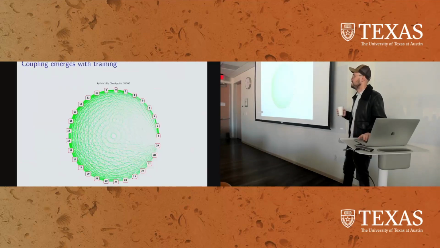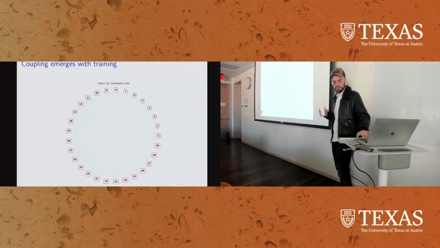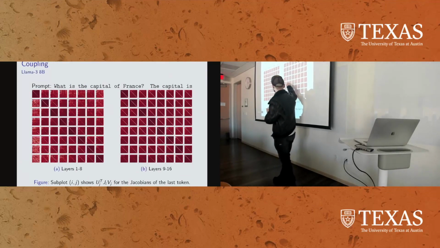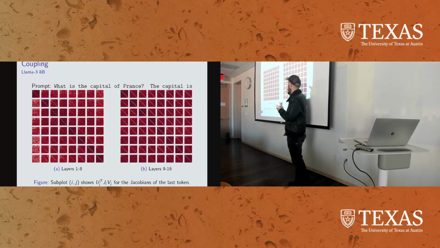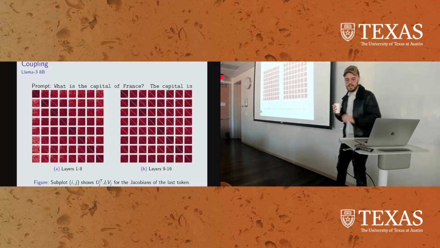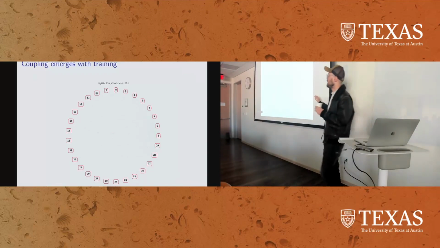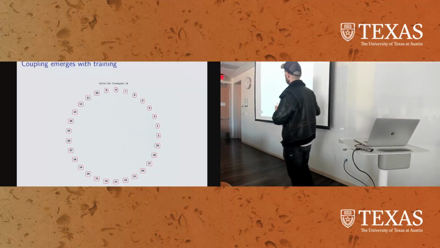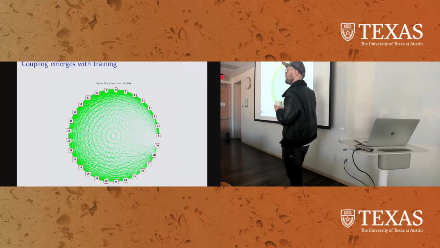Okay. Now, another thing you might ask yourself is, what is the role of training on this coupling metric? So we took these measurements right here, and we took every pair of layers, I and J, and we distilled the coupling into a scalar that's essentially measuring how diagonal, how coupled, we are. And then you can track this metric as a function of training. Here we're looking at the Pythia model. It's another model that was bestowed upon us by a company that has a lot of resources. Pythia, 12 billion parameters. And we're looking at various checkpoints throughout training.